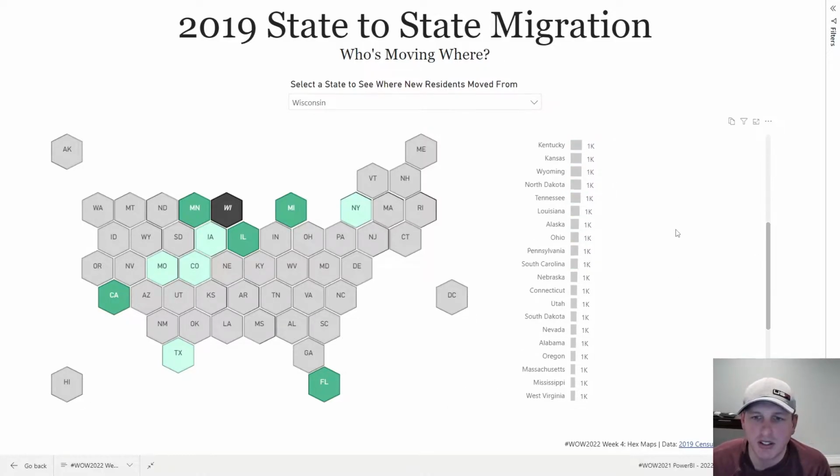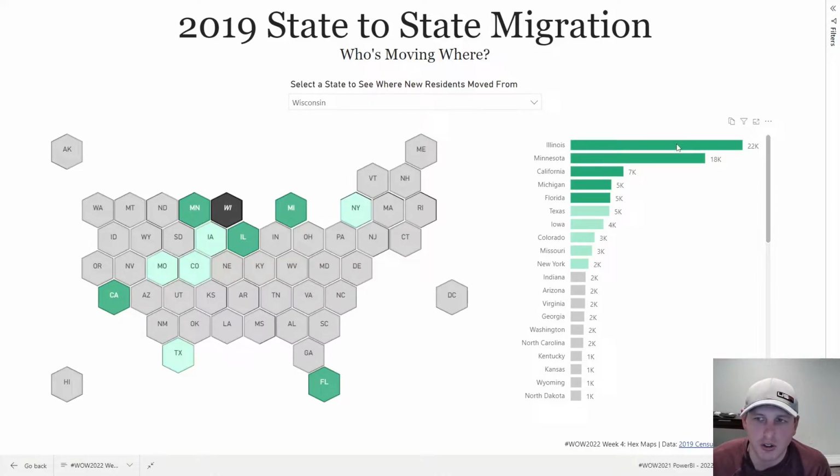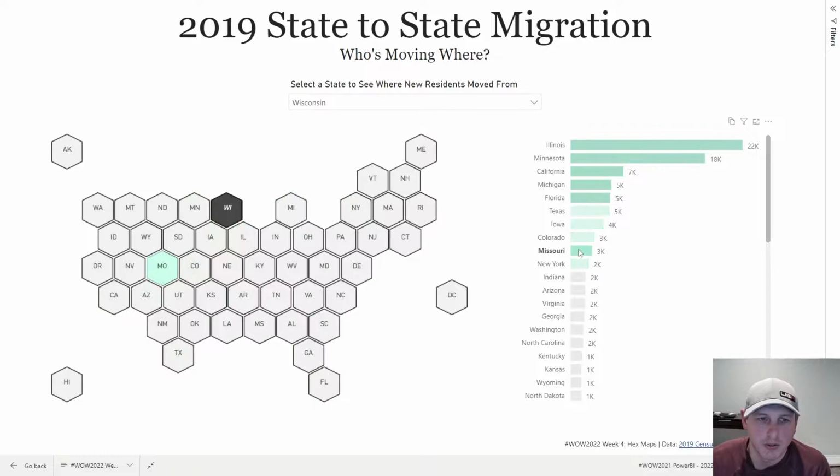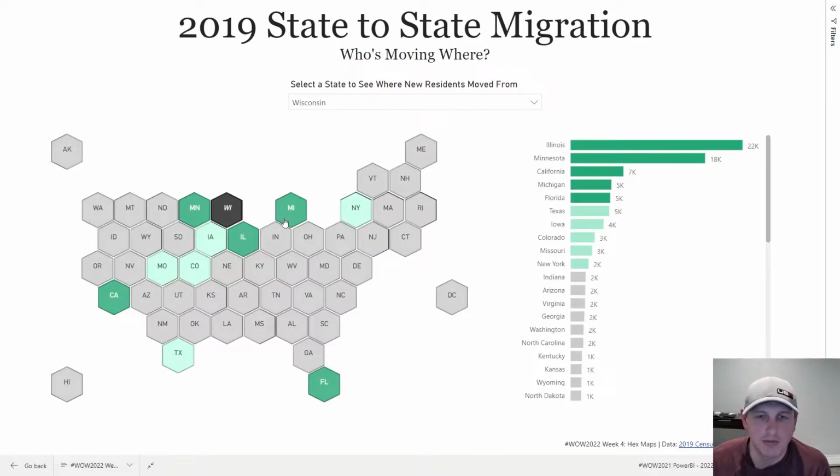The other nice thing is alongside here is a chart that can show you just how many are moving from various states into Wisconsin, and of course the ability to click and very quickly be able to see in both charts what are some of the areas of interest that you see.